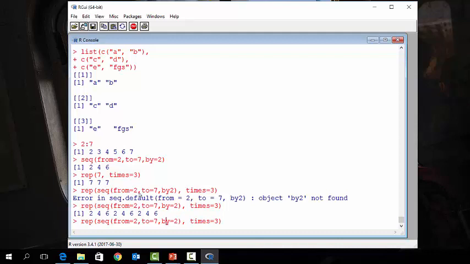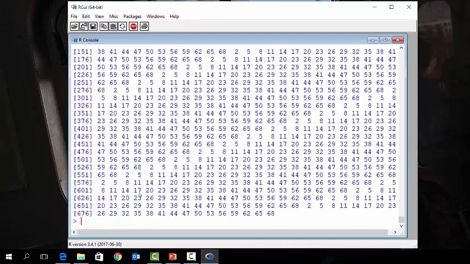How can you do that? For example, 2 to 7, and then every third, and how many times? You can do 30 times. Boom. Quick, right?